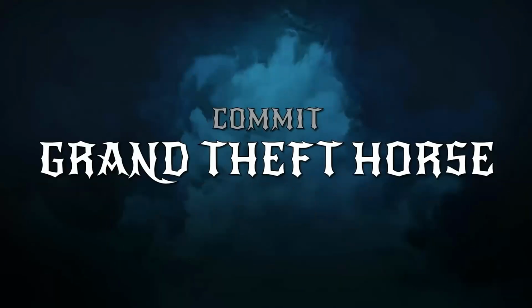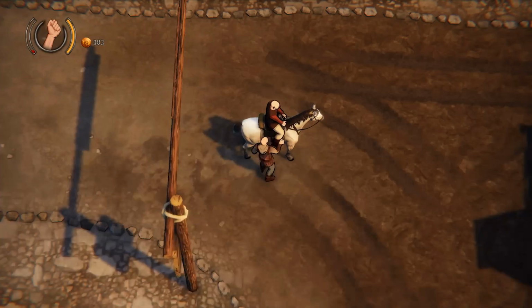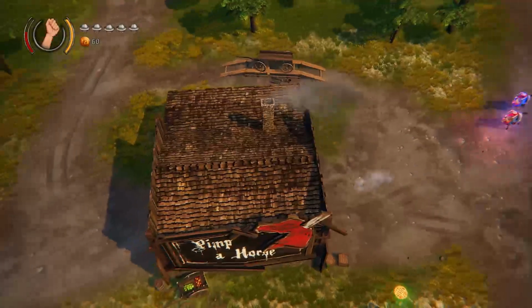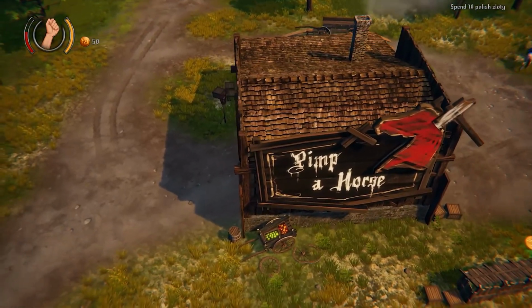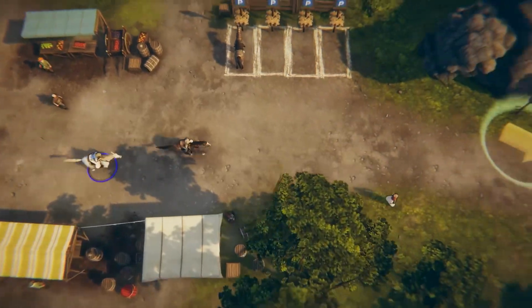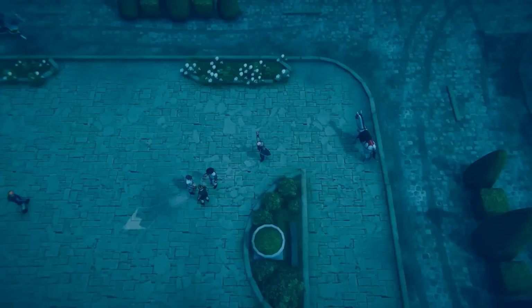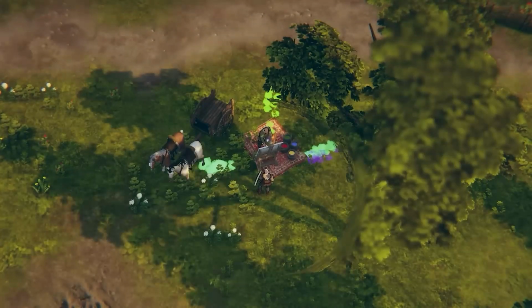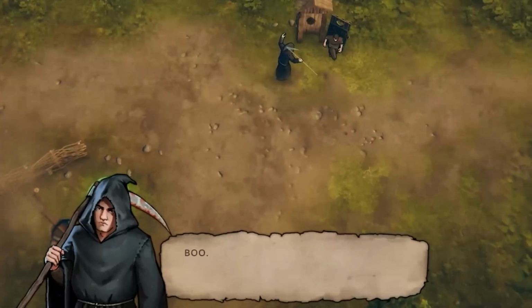A great game to play for short bursts, where if you enjoy that old school GTA style mission structure, that's what this is, but you play in a medieval universe. So think like riding around on a horse, pillaging tents, stealing things, just causing mayhem. And instead of being chased by the police and police cars, you're being chased by a bunch of other guys on horses. It looks chaotic, it looks goofy, probably pretty vulgar, but the reviews that I was reading, it's fun in short bursts like the earlier old school GTA games.